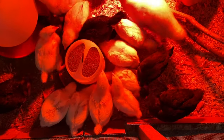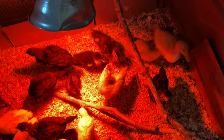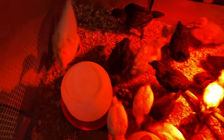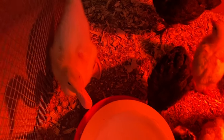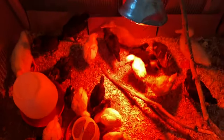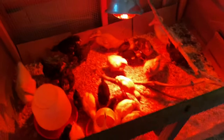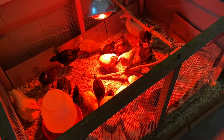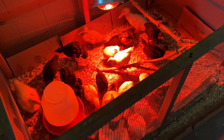So here's our group 2 weeks later. This is how big they're getting. Ducks are getting pretty big, so we'll keep them out in this, in our garage for right now. So these guys will stay in here for a while.